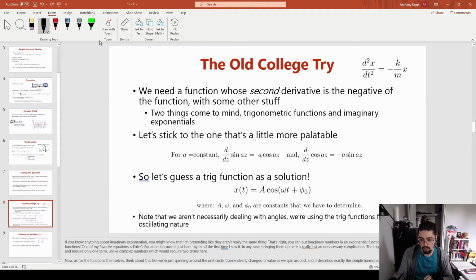Let me just go ahead and say, let me take cosine. That's perfect. So if I guess a solution, A cosine omega t plus phi naught. Now, we need to pick apart, how did I get here? I said cosine, and now we've got all of these variables floating around, right? This is a little bit strange. But what I'm trying to tell you here is that there are some values that might be there that we are not entirely certain whether they would be or not.